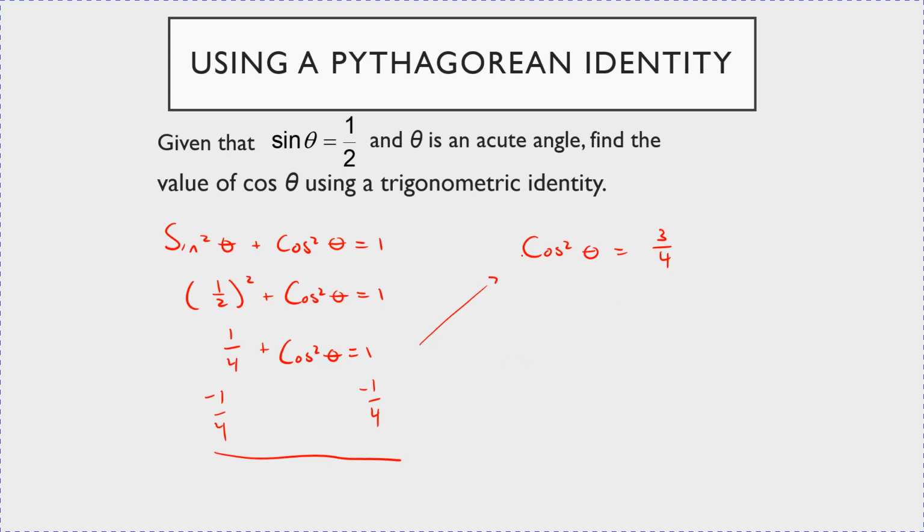And then just to get rid of the square, all you're going to do is take the square root of both sides. Square and square root cancel. You're left with cosine of theta is equal to the square root of 3 over the square root of 4, which is 2. And here, normally you would get two solutions, one positive and one negative. This is the important part that will get covered in a later slide. Because I'm saying theta is an acute angle, that tells me cosine is going to be positive here, and that will be explained in another lecture in a little bit.